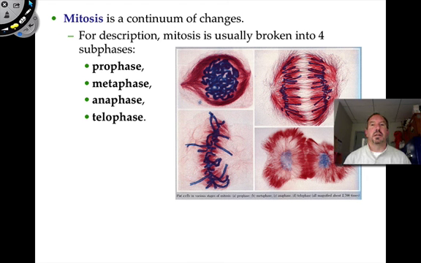In other words, it's like taking a trip. You get your clothes, you wrap them up, you put them in the suitcase, you walk them to the door, you line them up so that you don't lose any, then you travel, then you get to the hotel, you unpack your luggage. It's a continuous flow. But we could break it up into different phases. And so biologists have done this. So here are the 4 phases of mitosis.